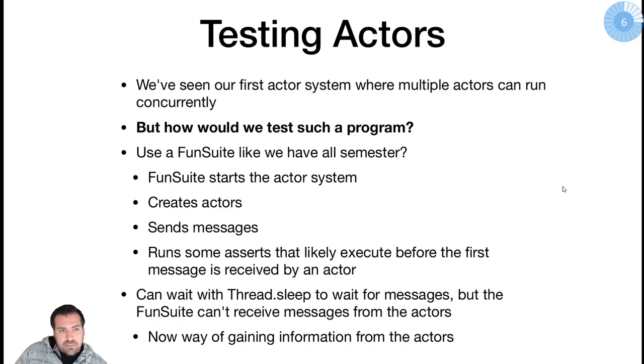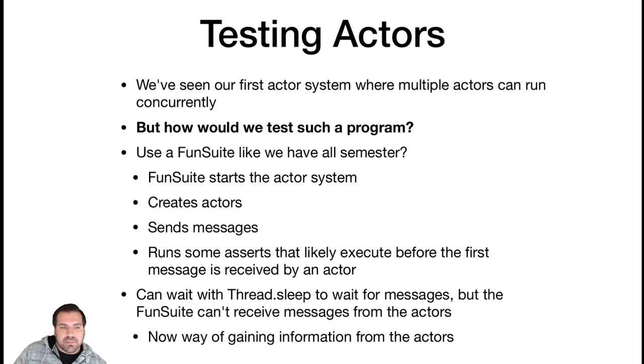Okay, so with that setup, I promise that'll come back. That wasn't just for that database example. But how do we test these actors? There's a problem when we have concurrency, in that the code that we run to set up the concurrency is going to continue executing after our actors are set up. So once we set up our program, let's assume that we're going to use what we've used all semester, this function suite. We're going to run our test suite.